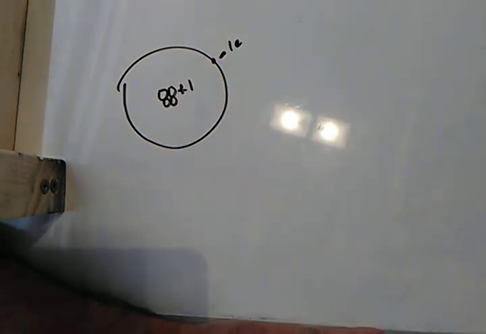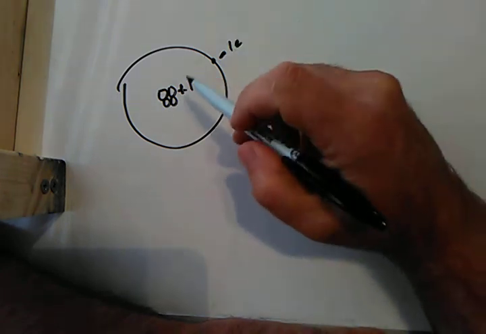Now, the only difference here is that we're going to get into it a little bit more. The Greek word for amber was electron. Hence the force was called electric force. So we're going to get into something called electric charges. And so let's take a look at the atom again.